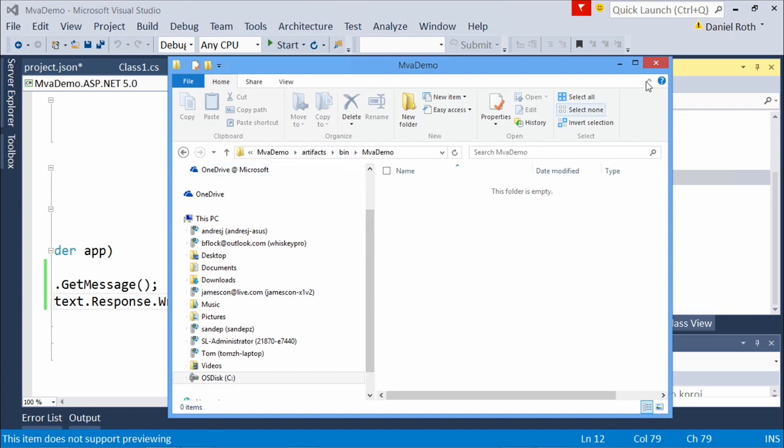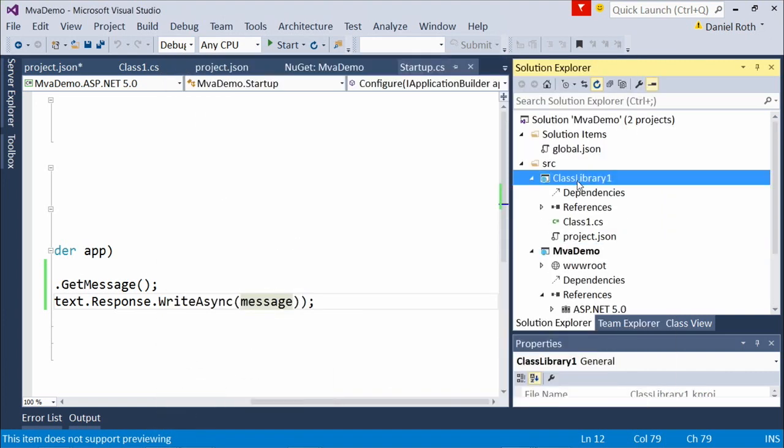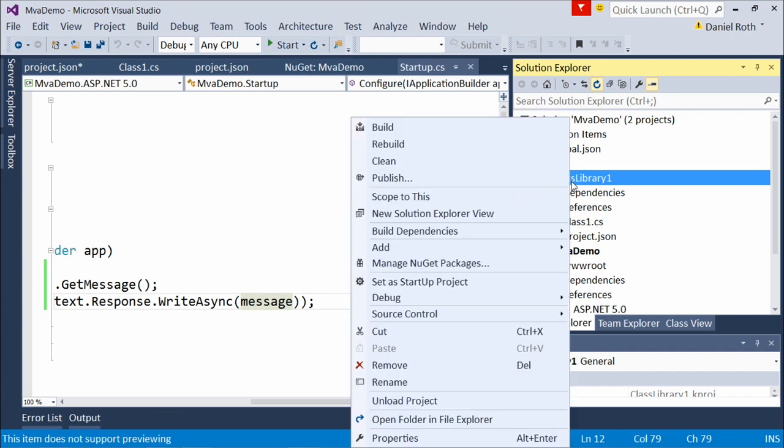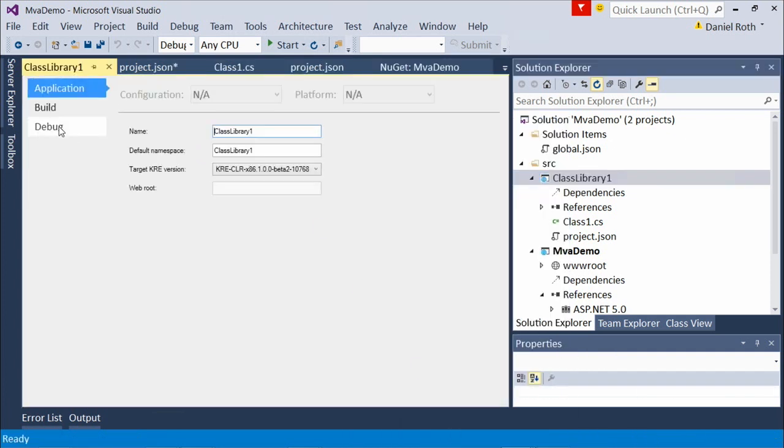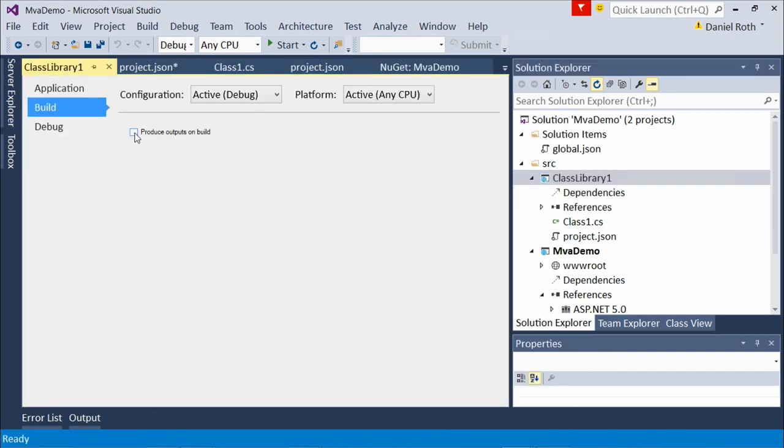Nice. Now, if I wanted to have something show up here, you can do that from within VS. So if you go to this class library and you actually want to turn it into a NuGet package, a nupkg, as some people say, on disk that you can upload to NuGet.org and share with the world, how do you do that? You right-click Properties, and in Build, there's this produce outputs on build checkbox. That's the magic checkbox. Save that guy.